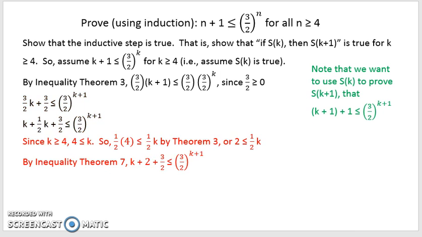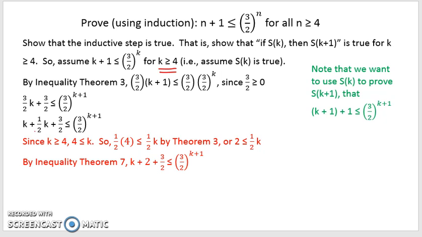Now what we're going to do is, well, how do you get the other values? 1/2 or 3/2 is not our 1. Now we're going to use what we know about our k. We know that k is greater than or equal to 4, so I'm going to substitute that. If k is greater than or equal to 4, then I know that 4 is less than or equal to k. I just turned it into a less than.